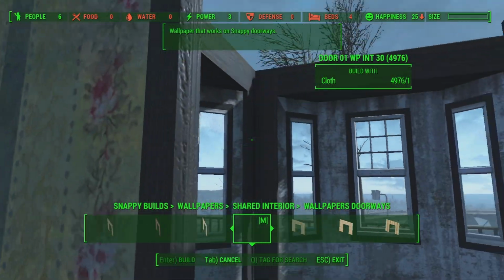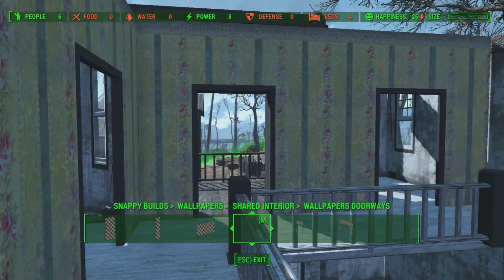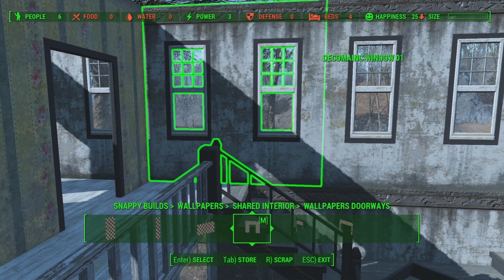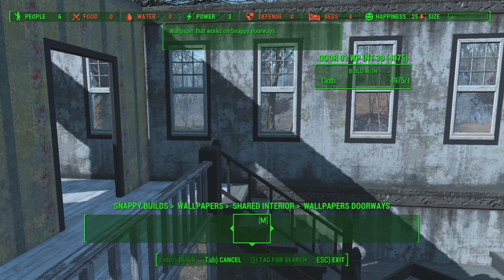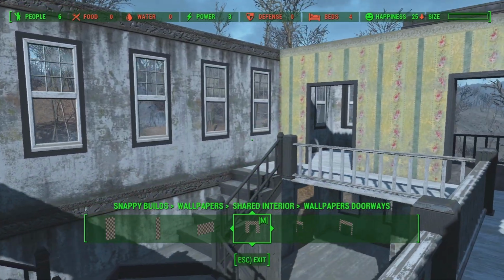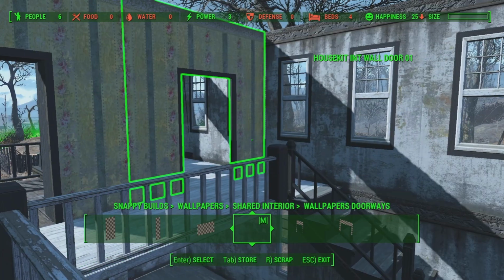So we'll put that one here, and then that one here. And now it's all, oh wait, but now we got to do this one. Now it's all blended together. Now, do we have to do this wall? I think we can do this wall completely separate, you know what I mean? Because this leads downstairs to this main wall. So we'll figure that out.